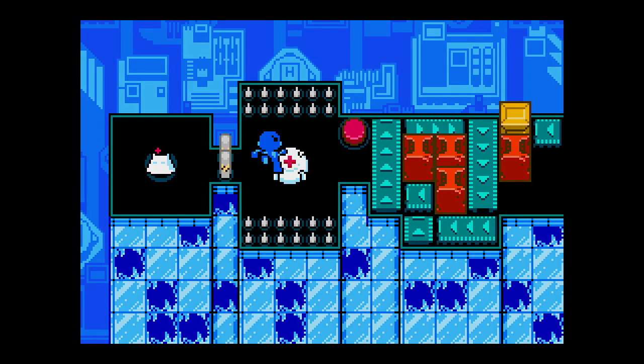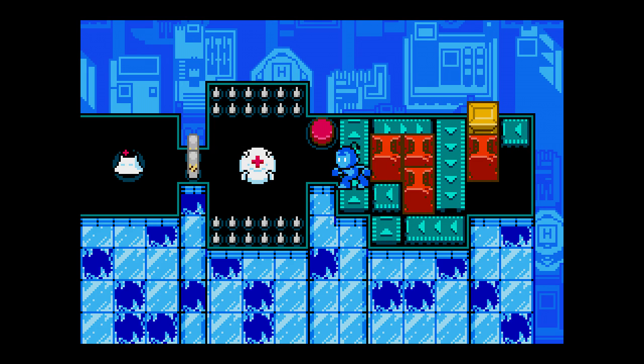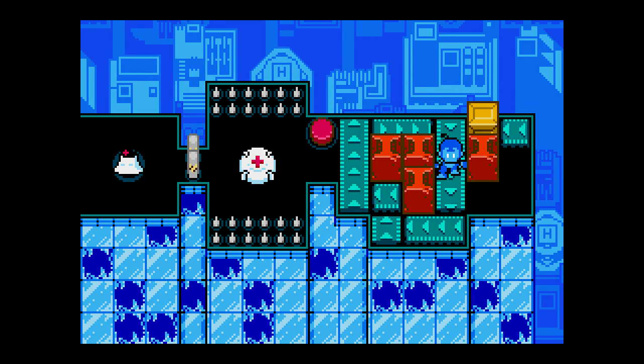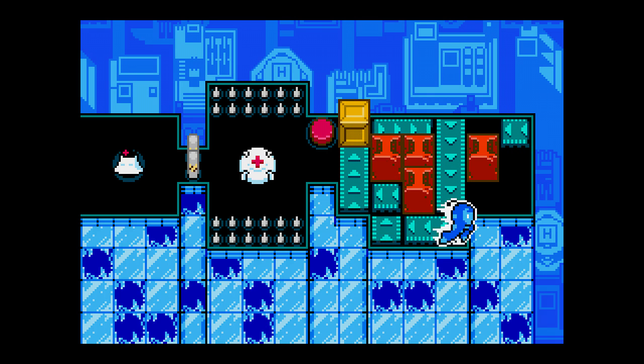Definitely an interesting idea of actually making death a good thing. So it's definitely a unique idea for sure. Okay, so that's generally how it goes. Obviously, as you play through the game, the puzzles will progressively get more and more challenging, more and more difficult, etc., etc. So it is an interesting game, I have to say.